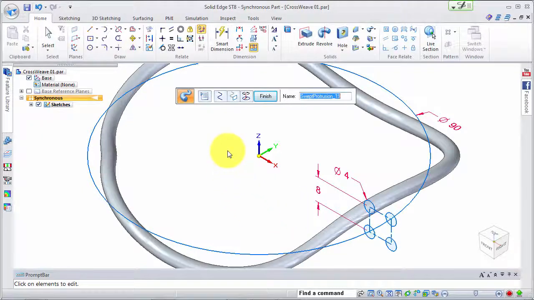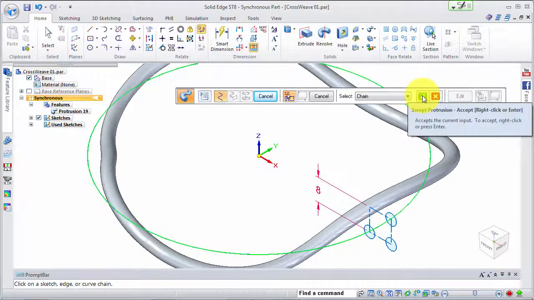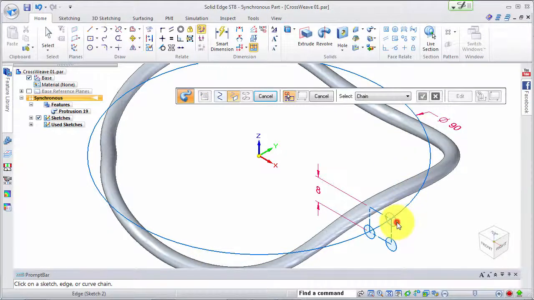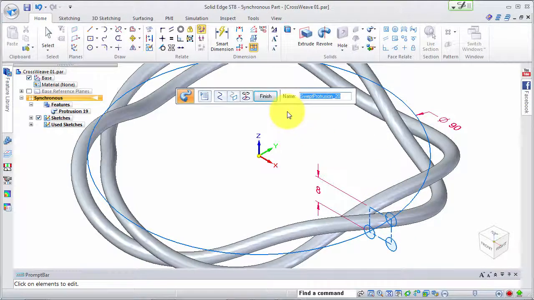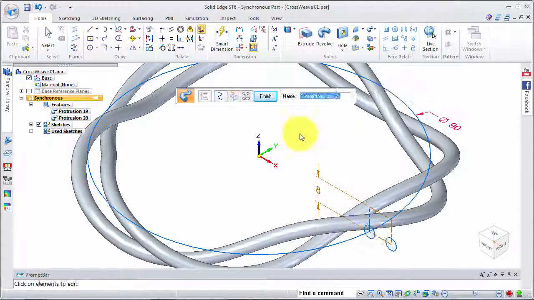And there it is. Now if I just hit the right mouse key, I'll stay in the command. I go back and pick the big circle again, anywhere on the big circle, and then I pick a little circle. Sorry, I've got to check it off first. I've got to say yes, I want the big circle, then the little circle. And it asks if I want to finish. Nope. I can right mouse click and pick on the big circle again. Then I check it off and I pick on another circle right on the edge.